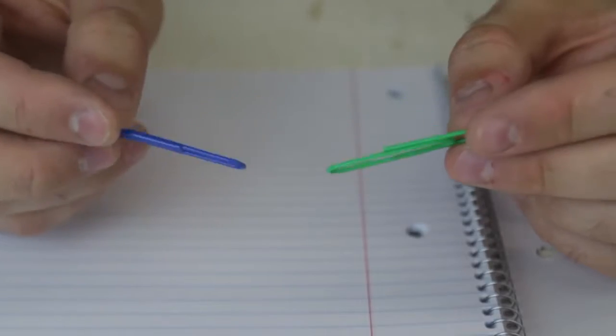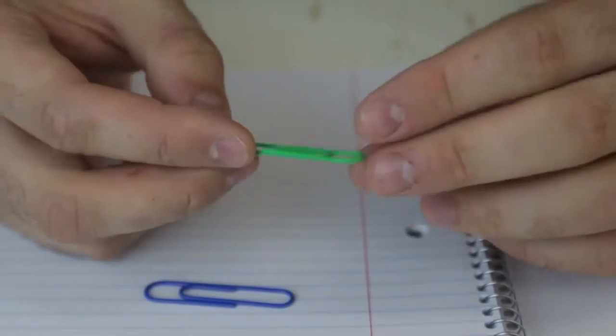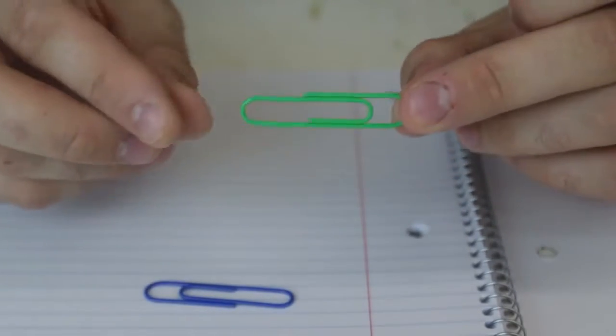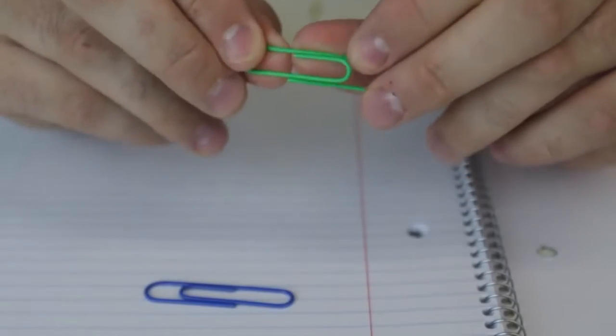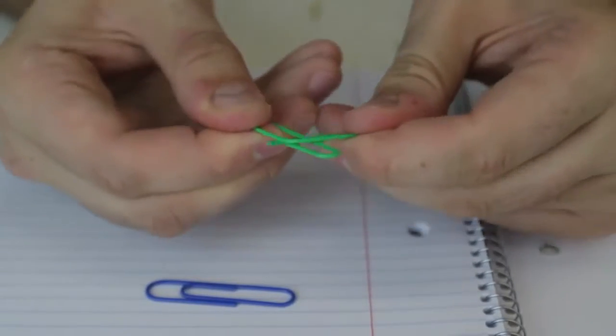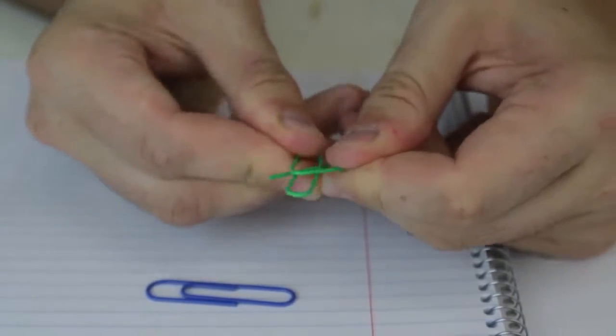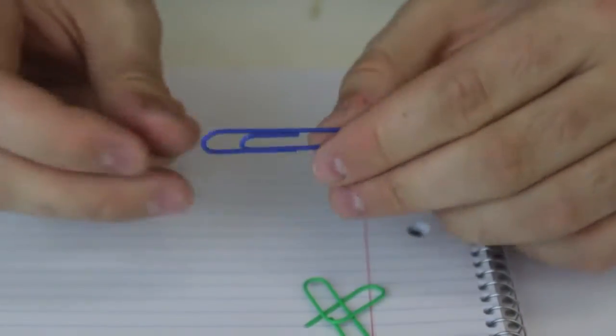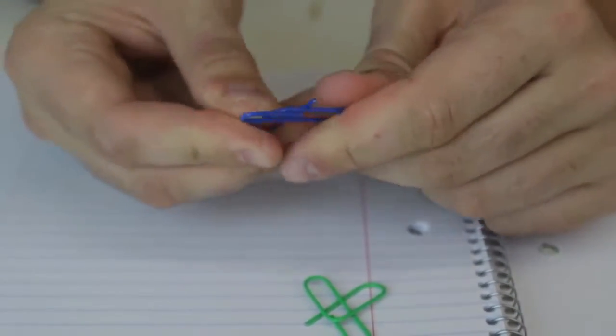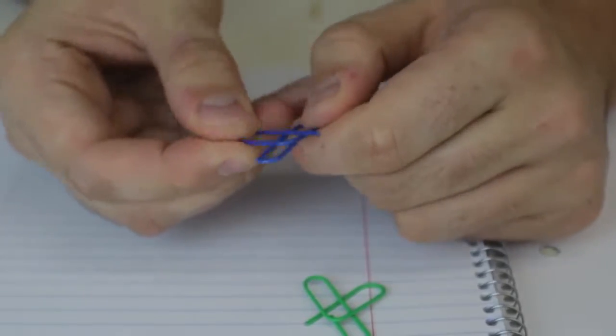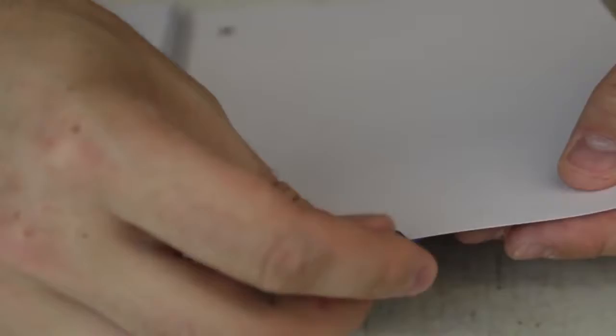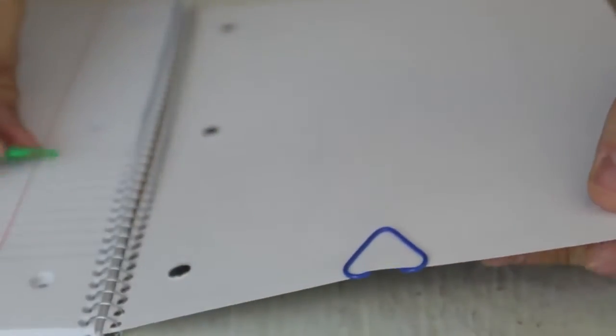This hack is more like for girls or if you have a girlfriend, you can do that as well. We got a paper clip like that and what we're gonna do is bend it just like this. I'm gonna do same thing with this one right here. Bend it just like this. Boom! And what is this for? This could be like a bookmark or whatever. And now you got this little hearts. Pretty awesome, huh?